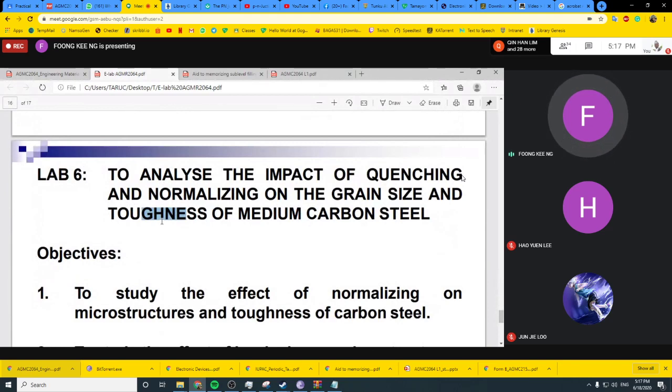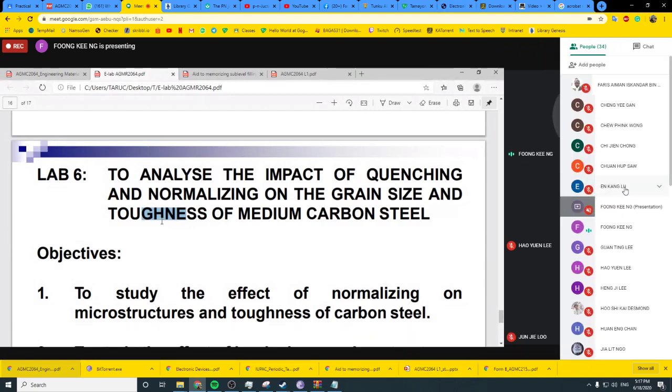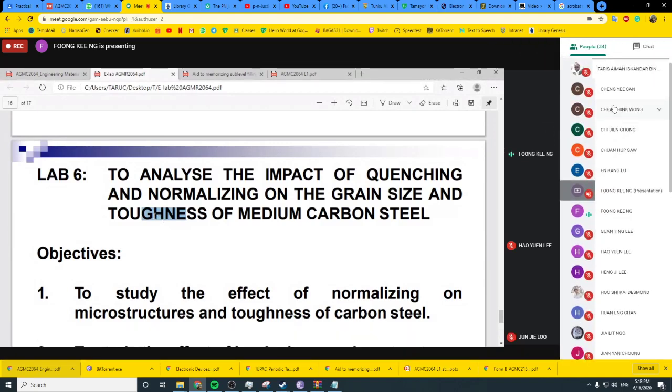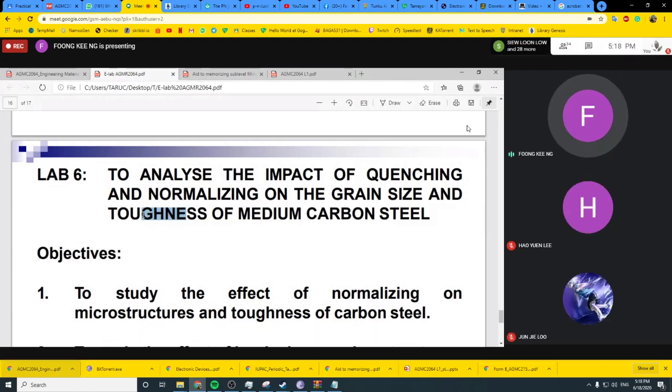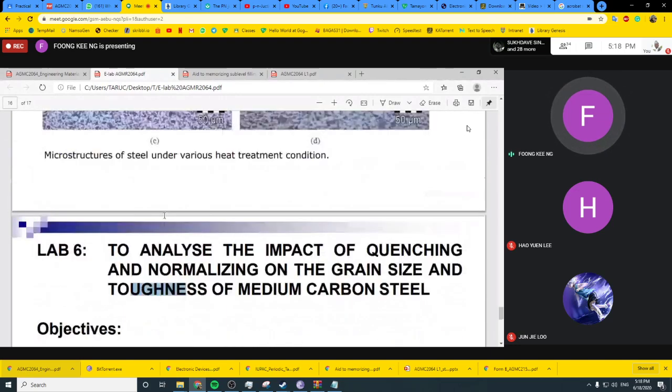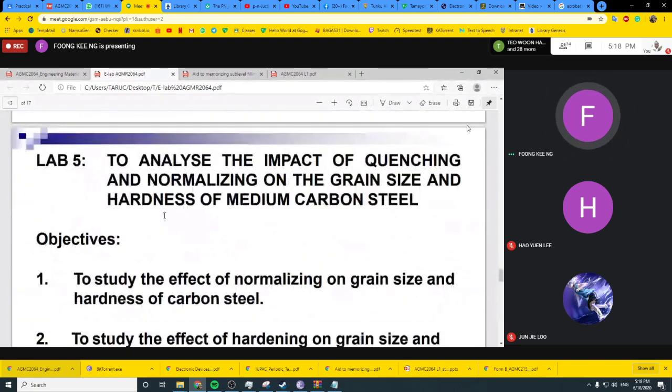Toughness refers to how tough the sample is upon applying a drastic force onto it. This is going to cause fracture damage to the surface of the sample. Normally, toughness testing is a non-reversible testing. That means you cannot get back the sample in its original shape. Compared to that, hardness testing is not so drastic. All right, it's not destructive.